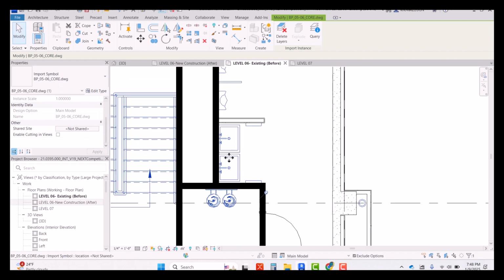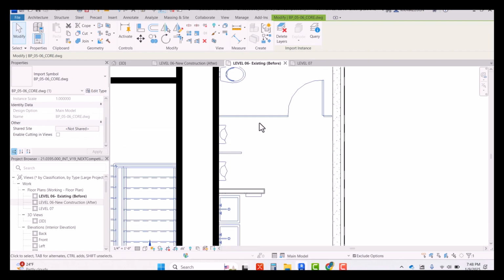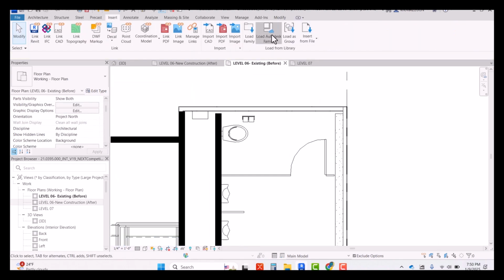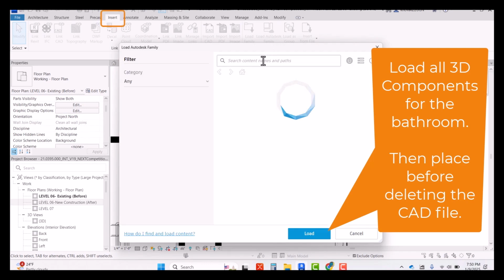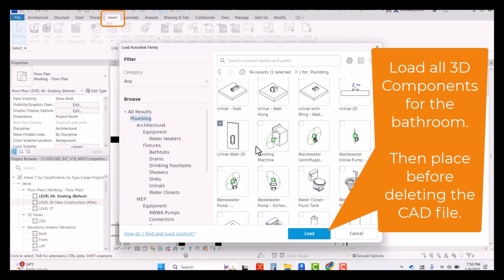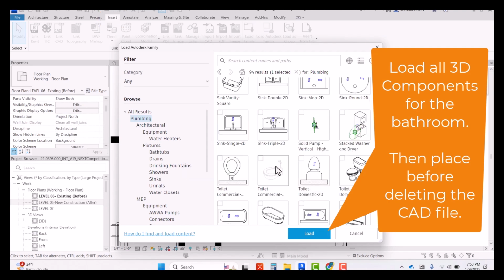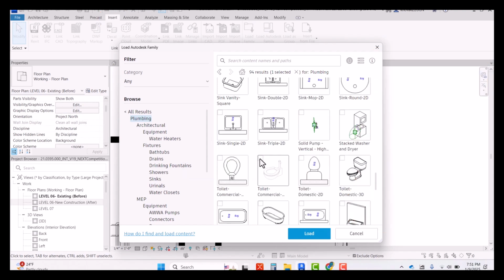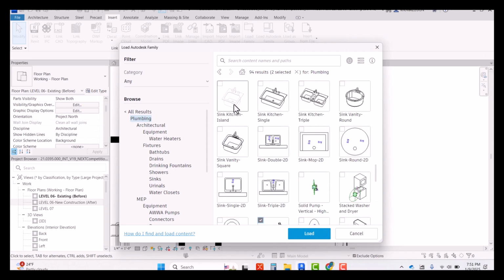All of these are default Revit items. Some of the sinks may not look the same size. That's perfectly fine. Just go ahead and download and place whatever looks the best to you. You want to be using 3-dimensional toilets, not 2-dimensional.